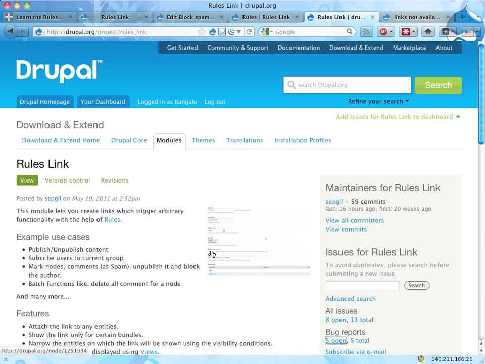It is a nice morning in Stockholm, the sun is shining, and we are at episode 24 of the Learn Rules Framework screencast series. This is the second episode where we're looking at the Rules Link module, and I'm going to give you some more details about how that module works and how you can use it. In this episode, we're going to look in particular at how to use it in views and how to use it with multiple parameters. This will just be an overview screencast because I'm not really sure about how this actually works, but I'm going to point to some functionality and an issue that I just posted in the module issue queue.